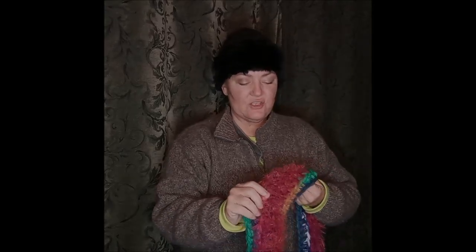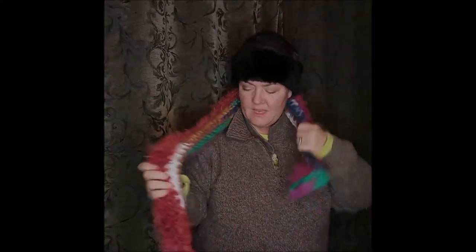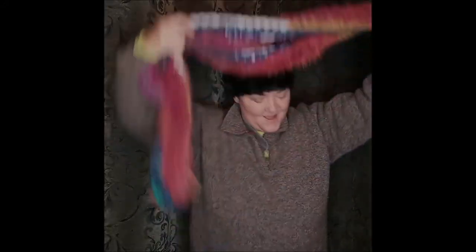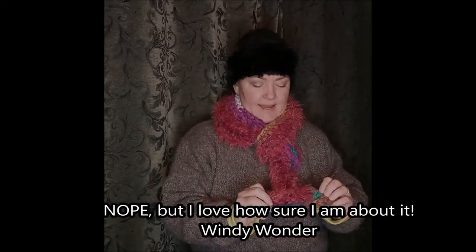The one thing about this is it's so incredibly soft — this middle section. The outside is more of a cotton. I forget what I named this, but now we start getting into the length where they wrap around a couple times. I have no idea what I named this little guy, but it's with the pink and blues — maybe 'Festive.' I think that's what I named it: Festive.